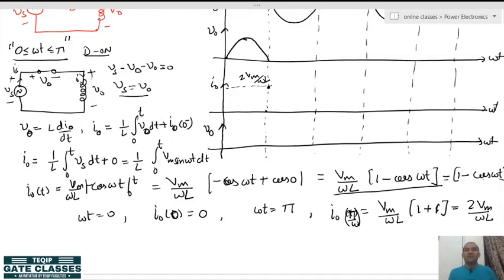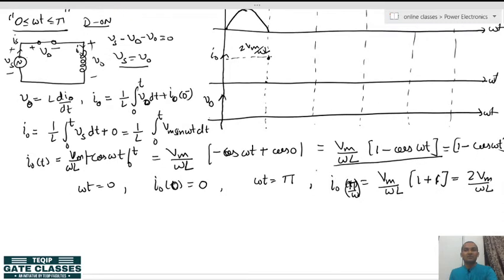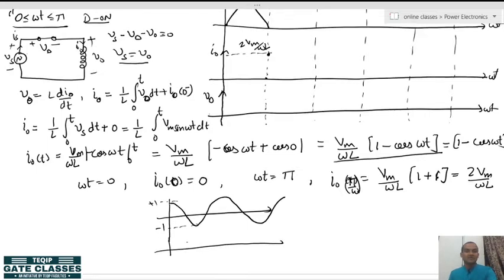For normalized value we are writing like this. If you draw this curve, I hope you are familiar with how we write curves. When we write the curve value, we know how to plot the curve. Just a basic example: we know that cos omega t is drawn like this, oscillating between plus and minus 1, and minus cos omega t will be a mirror image around the x axis.